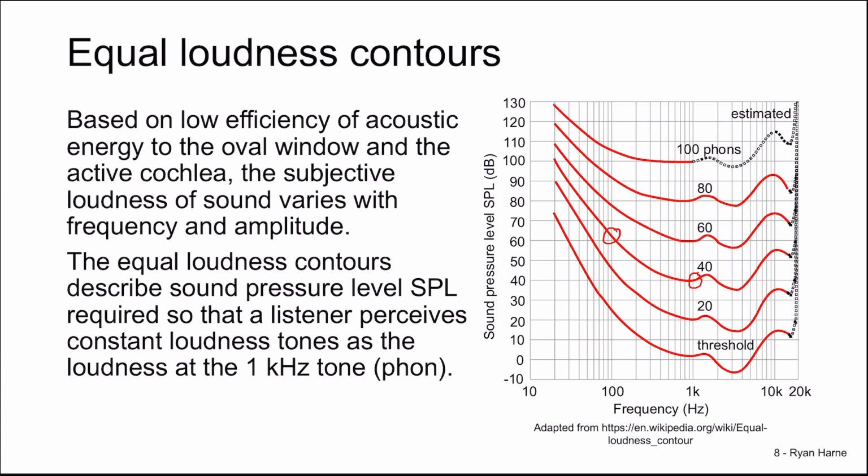For instance, as we go up to around 80 decibel source, at 1 kilohertz, we'll hear it as being at 80 decibels. But at 100 hertz, we need to crank it up to about 91. So instead of a 22 or 23 decibel change at 40 decibels, we need only a 10 or 12 decibel change at 80 decibels. This is a frequency and amplitude sensitivity due to the active cochlear amplifier.